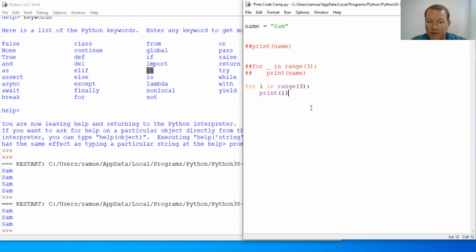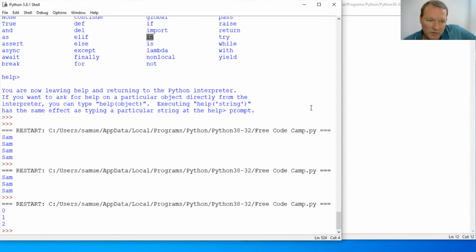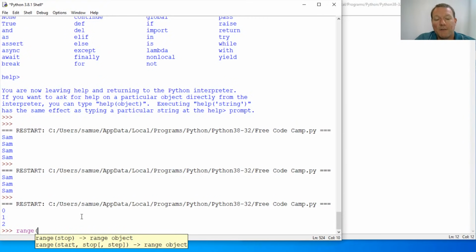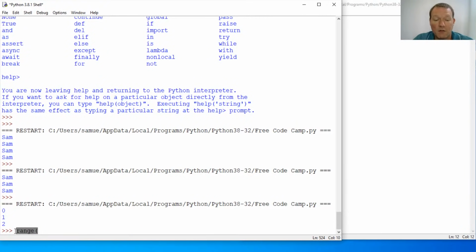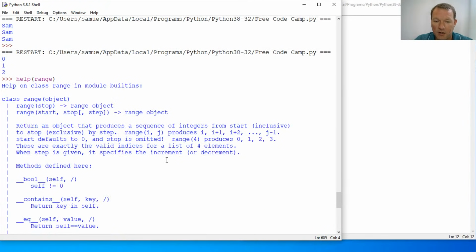Now, something different that you may not be expecting. So, all right. 0, 1, 2. That's still 3 numbers, right? So let's look at range one more time. And still, no, I didn't spell it right because it didn't go purple. So, all right. We have this handy tool, and I'm not even using it. So I'm going to put range in our help.